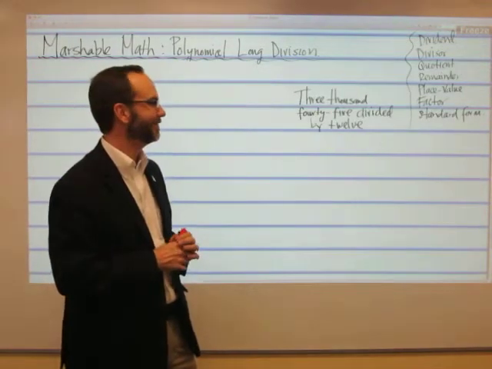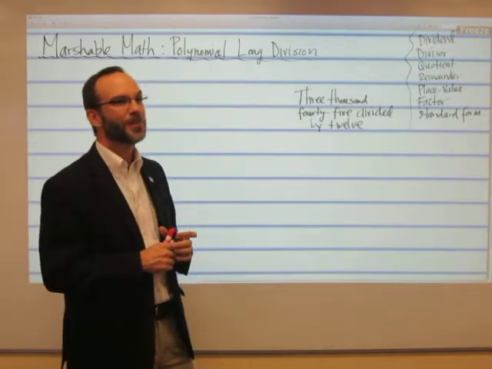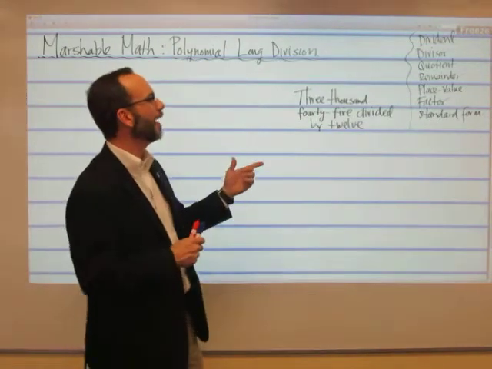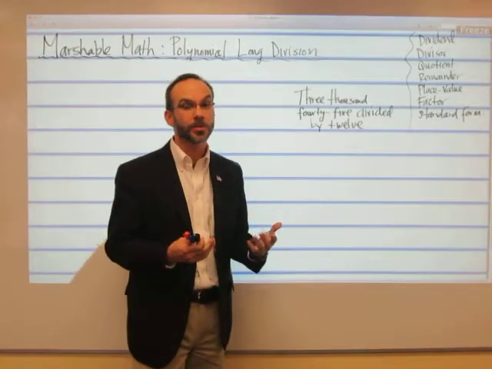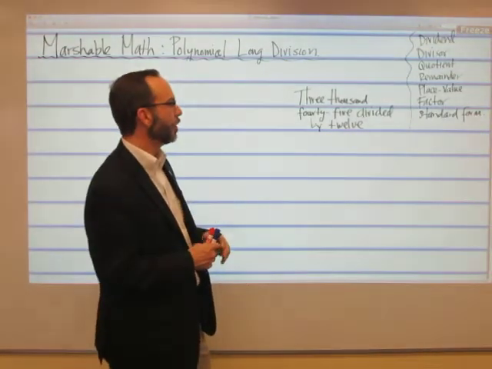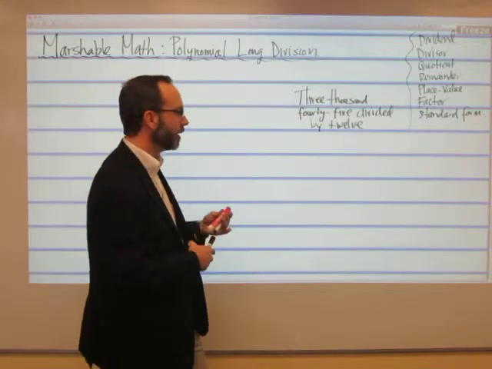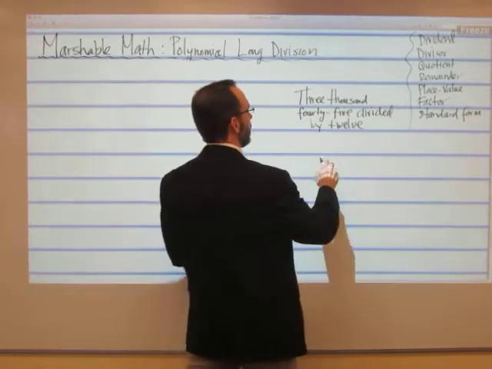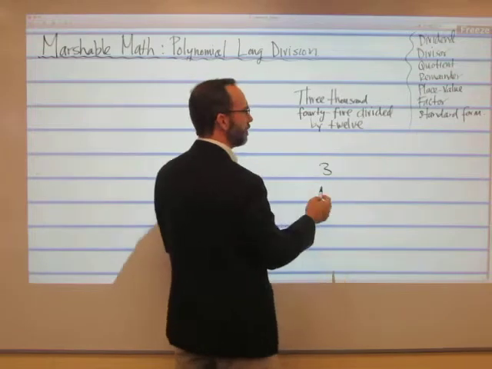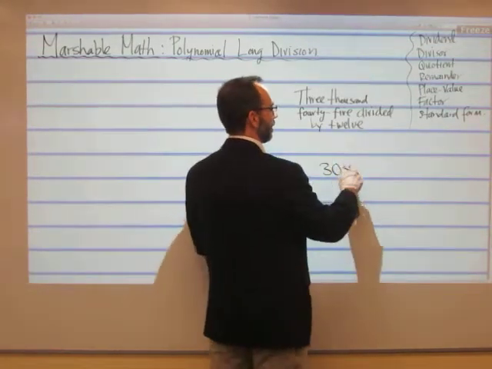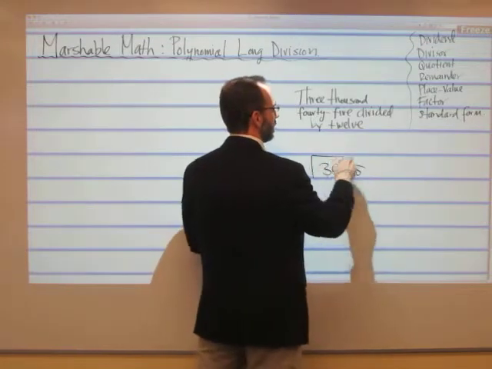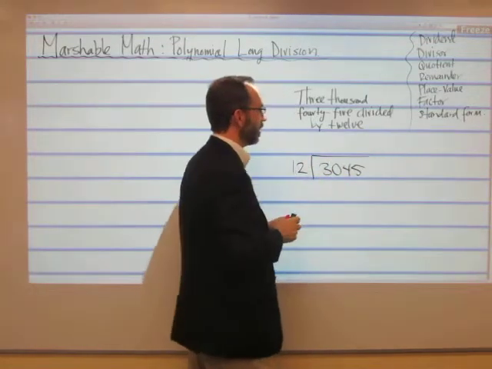Done yet? Okay. You may be thinking, why did you write it out in words? Well, I'm making you translate it into numbers. So 3,045 divided by 12, probably on your paper, looks something like this. 3,045, how many hundreds? No hundreds, right? Divided by 12, that should be the starting part.